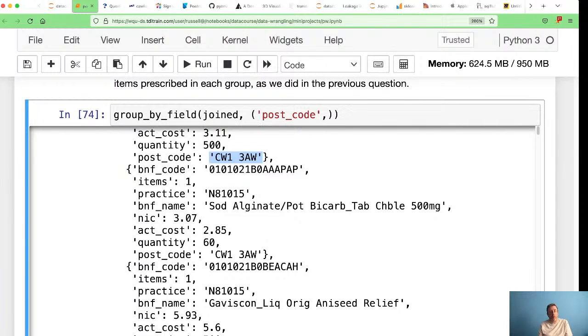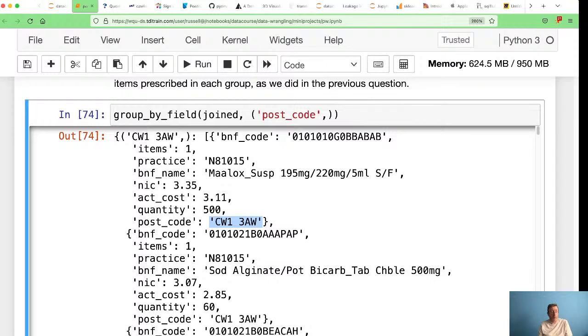So now I want to iterate over this dictionary. Maybe I have to iterate over this dictionary in a different fashion. We won't do a comprehension. Let's iterate over it in a different fashion.